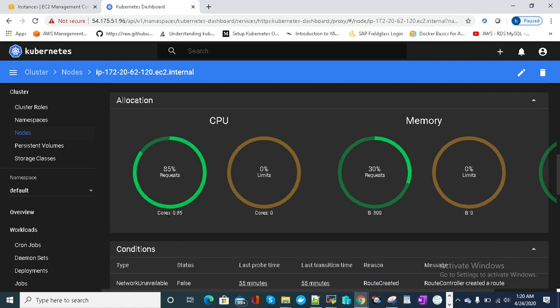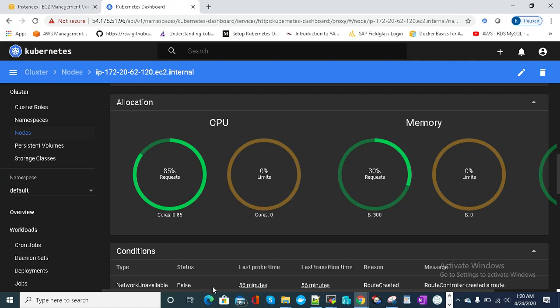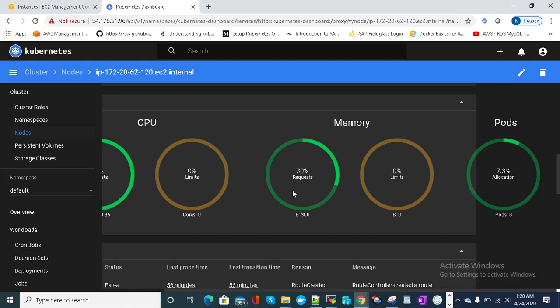This is the request and this is the limit. Same thing for memory, the request and the limit, and coming to the pod allocation, this is the memory and CPU for this one.